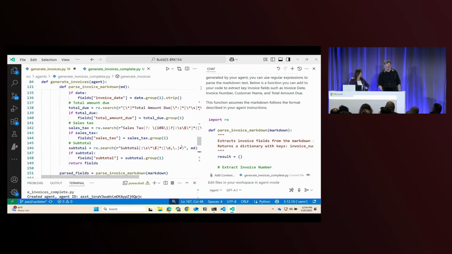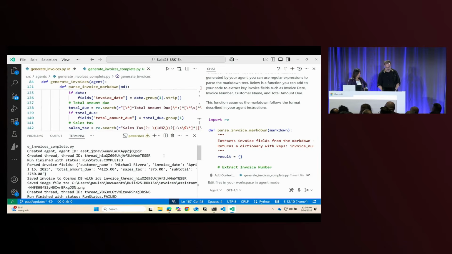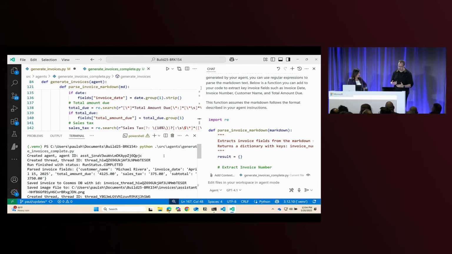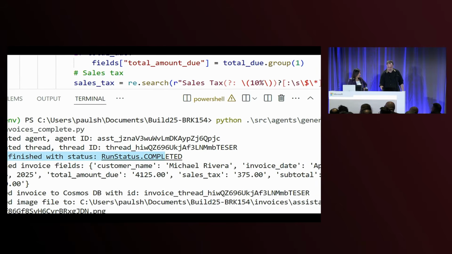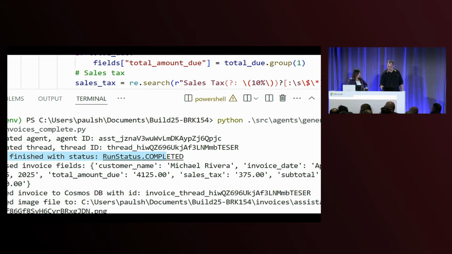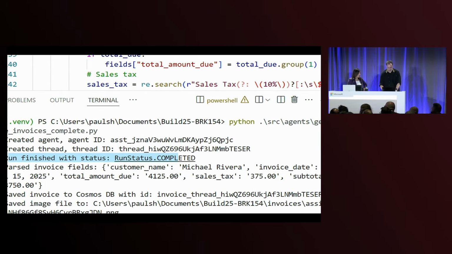Let's do it. So if we come back here, we've run this. It's finished successfully. It's generated 5 invoices for us. The run is completed. It's parsed out some data for us, like this customer, an invoice in mid-April.